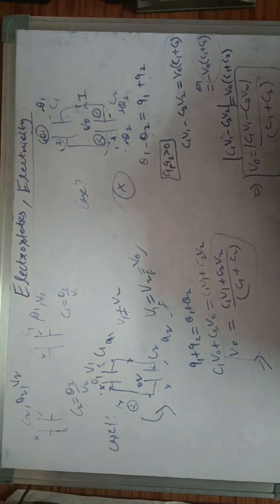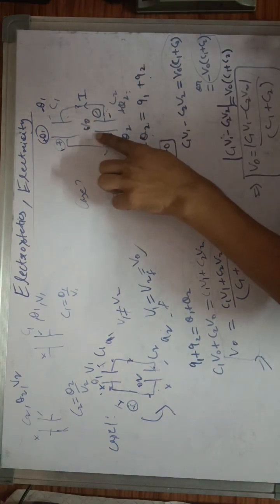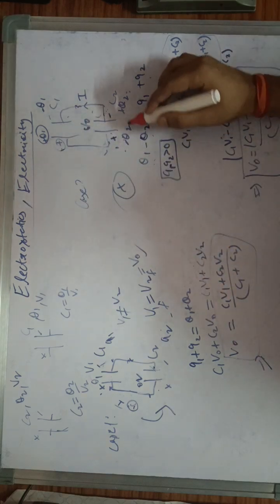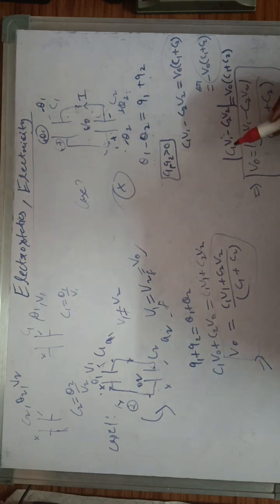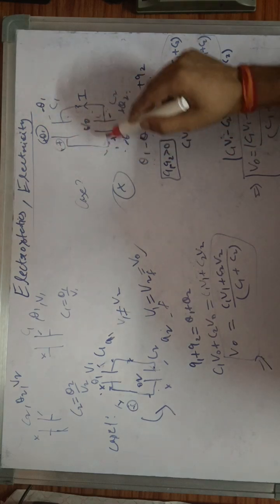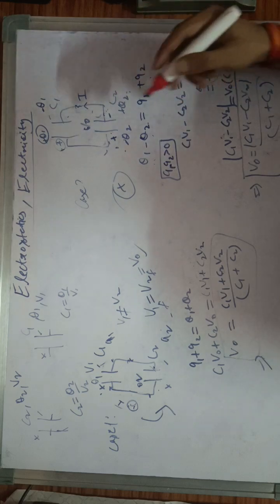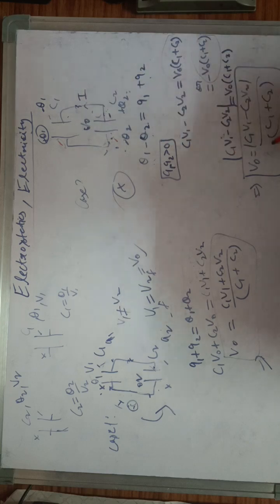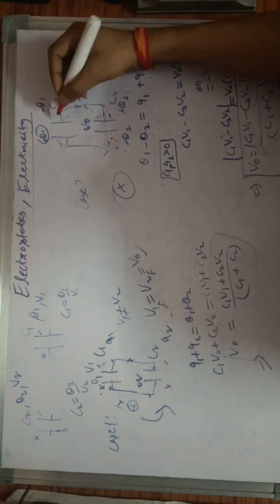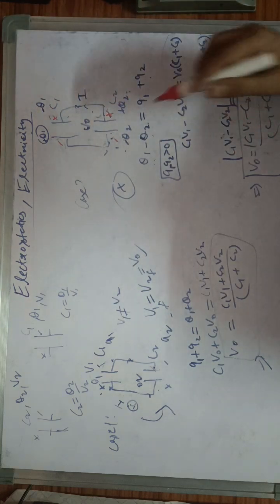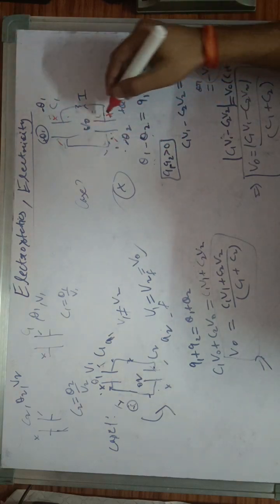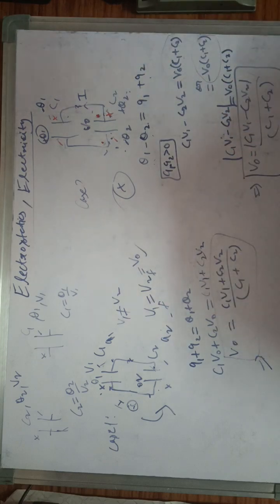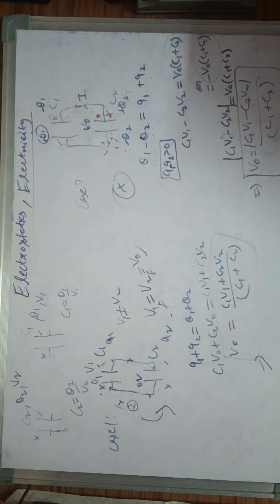Now if I say that this Q1 is lesser than Q2, then since this value is negative, in that case this side will have a net negative charge even after equilibrium state. So there would be some negative charge here and negative here, and on the opposite side there would be some positive charge. So the potential difference in this case would be higher at this side and lower at this side. So this is how we can judge the direction of potential difference.